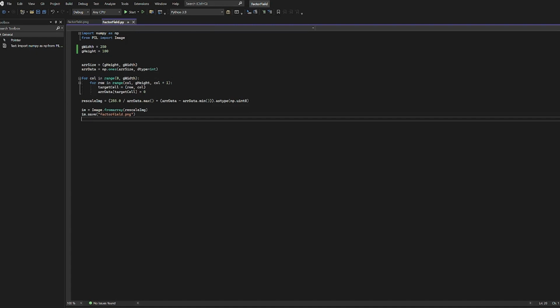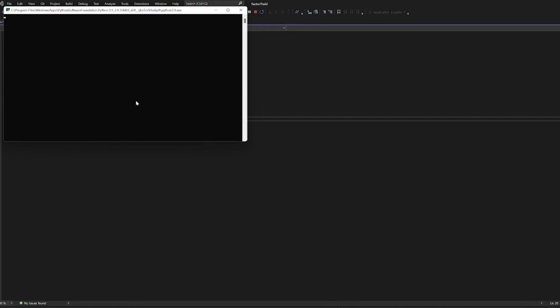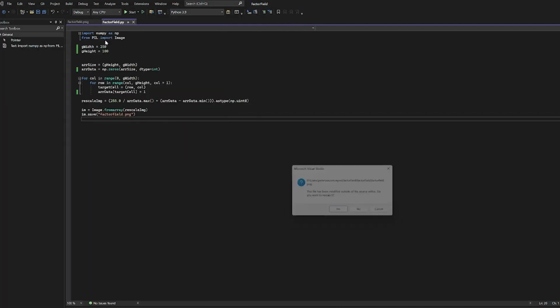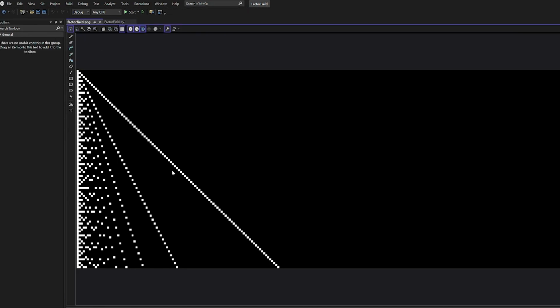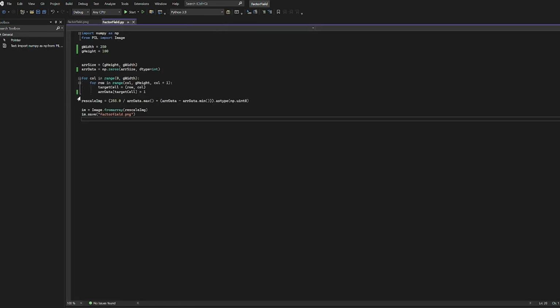So the first thing to do is, instead of filling an array with ones, we'll fill it with zeros. And then the target cells will be changed to a 1 instead of a 0. So this change alone, when we run this, will end up inverting the colors on our image here. But the image isn't important. What is important is that now in our array, we've got values for the factor. Each time there's a factor, it is a 1.